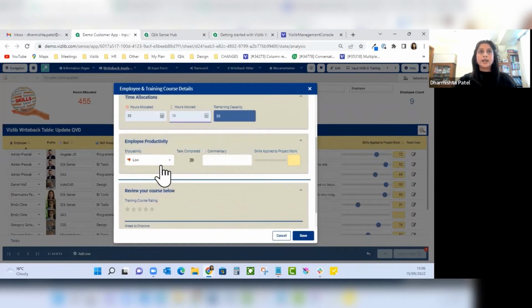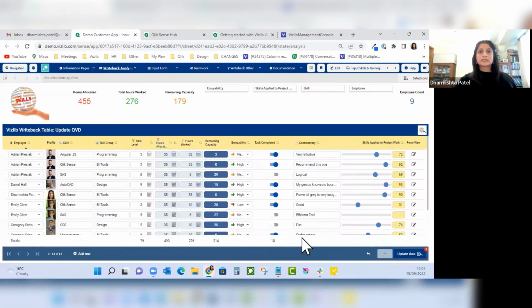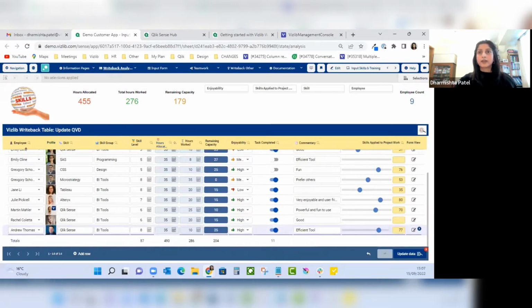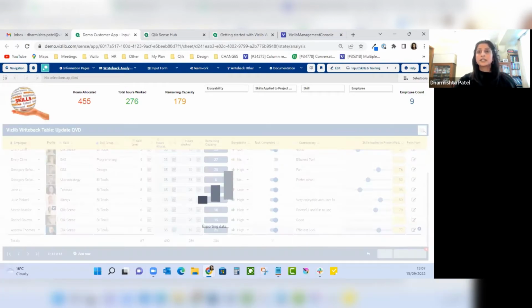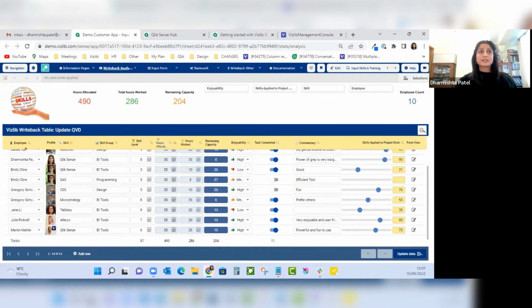And I'll scroll down. He really enjoyed the course, so he can go in at different levels, different times to update this. It says it was an efficient tool. He's applied 77% to his workplace, to his project work, gives it a 5-star rating, and then excellent. Right, and then we will save that. Scrolling to the bottom, you can see that the record is there at the bottom, but we need to click on that update button or the Writeback button, and it's really important to understand what's actually happening at this stage. So as part of the Writeback process, we export the data, we reload the app, and then we save the app. So that's what's just happened.